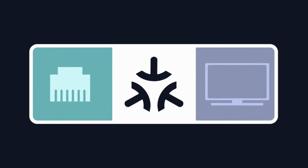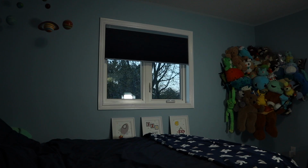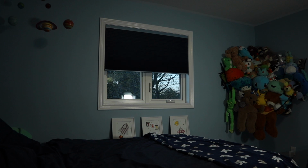Thread is also one of the technologies compatible with Matter, the smart home standard that we're finally starting to see. Instead of "Works with HomeKit," when you see this, you know it will work with any Matter compatible ecosystem, such as Google Home, Amazon Alexa, and Apple Home. These are not Matter certified right now, though SmartWings says that they're actively testing this and hoping for official certification by the end of the year.